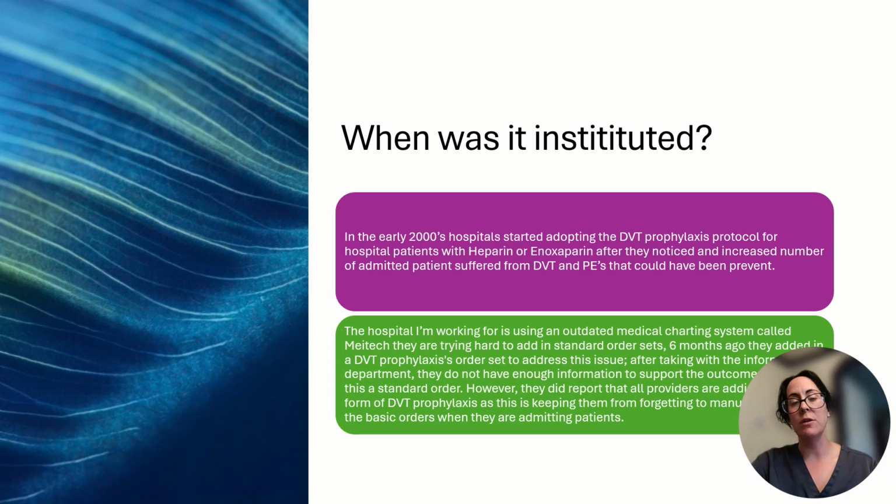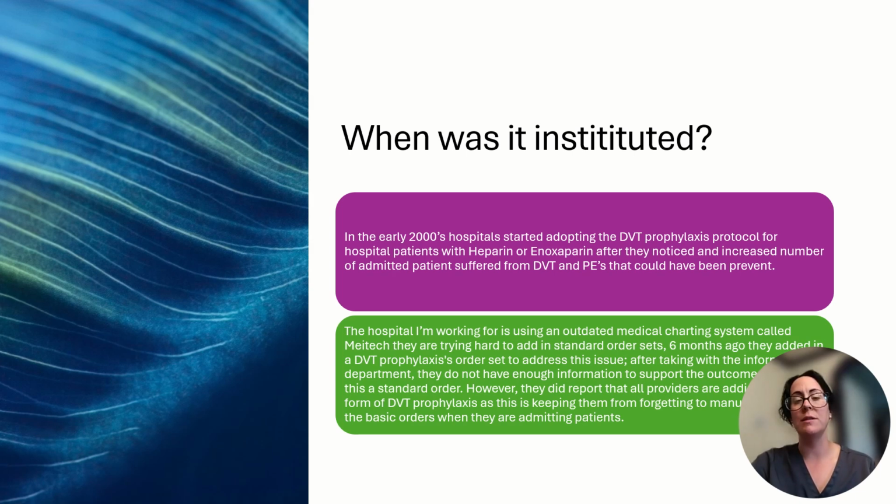And so they did include a DVT prophylaxis order set on the admission protocol, and that has helped physicians and nurse practitioners remember to implement some form of DVT prophylaxis. Before this, providers had to remember on their own to add a DVT prophylaxis into their basic order sets, and oftentimes they were forgetting. Although this implementation has happened 6 months ago, the informatics department does not have enough information yet to support this standard order that has been implemented.